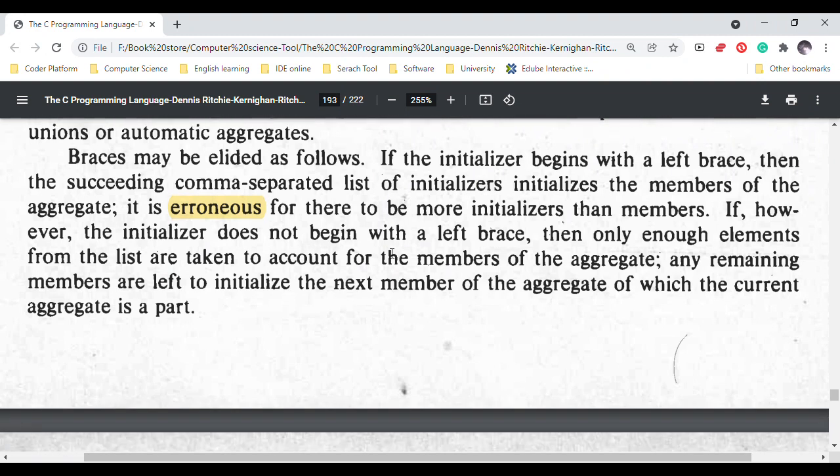Braces may be elided as follows. If the initializer begins with a left brace, then the succeeding comma-separated list of initializers initializes the members of the aggregate.